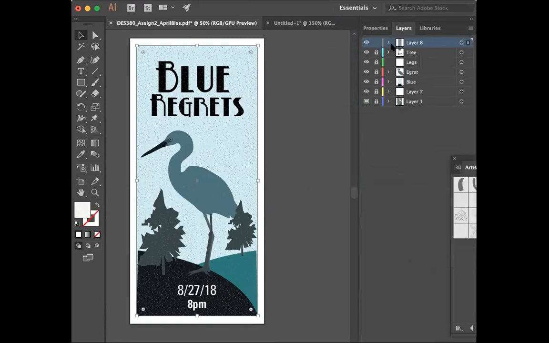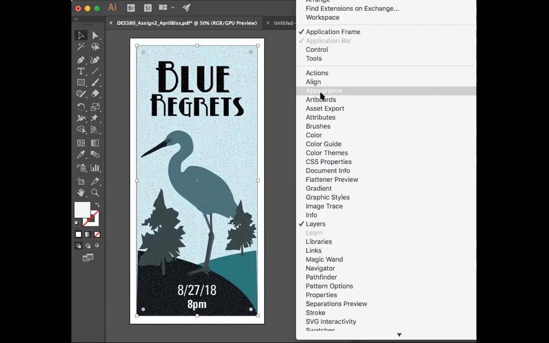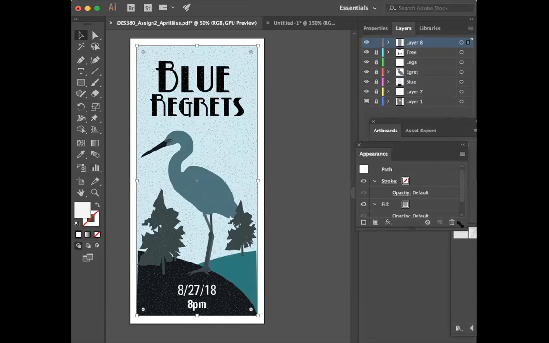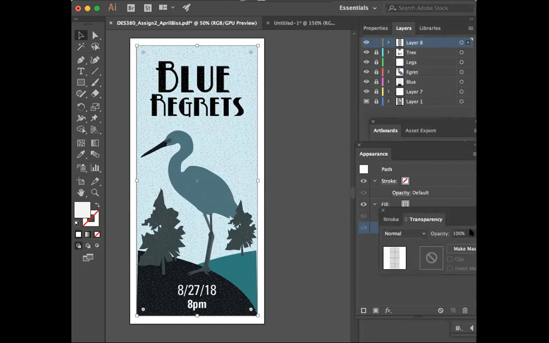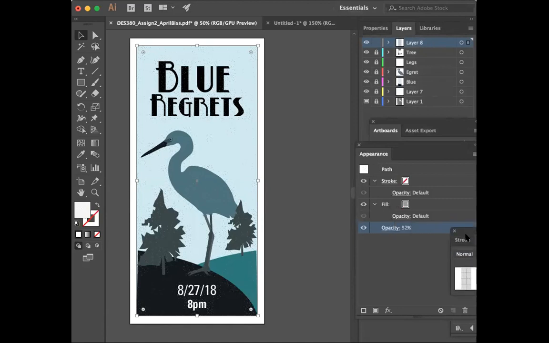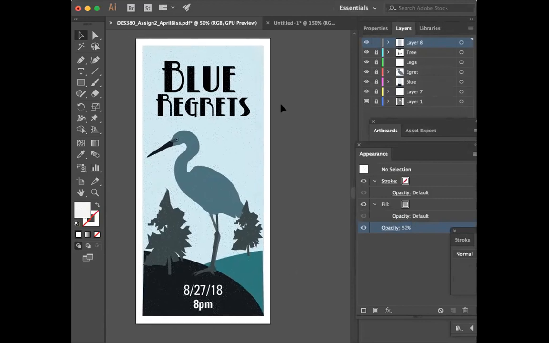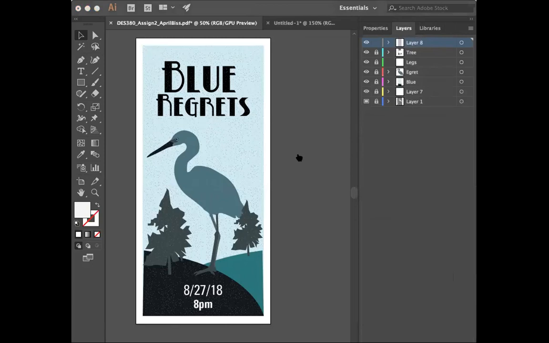And then obviously, if you wanted to dial down the opacity or anything like that, you could. Oops, my appearance. You can play around with that in your appearance area here. You can also rearrange the layers if you wanted that texture to be behind. But that gives it a nice overall unity in itself too. Any questions about that? Something to play around with? No? Okay. You guys are easy.